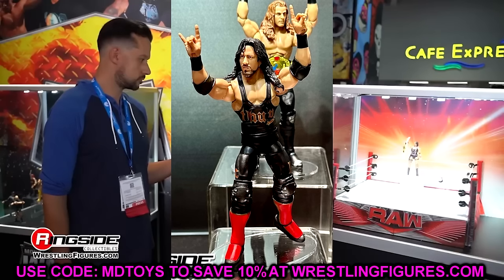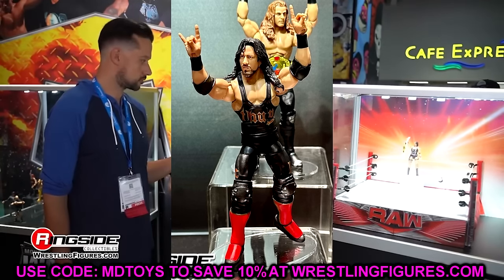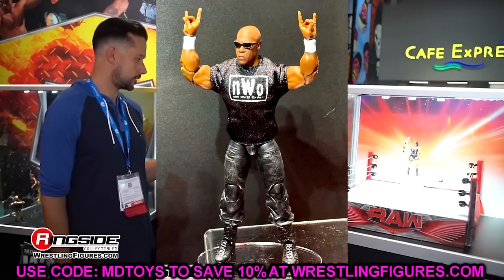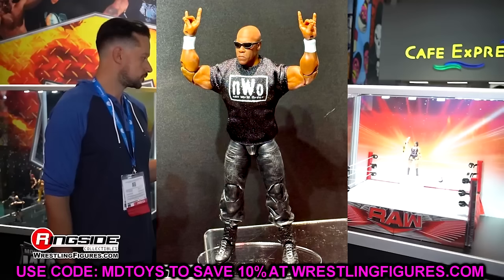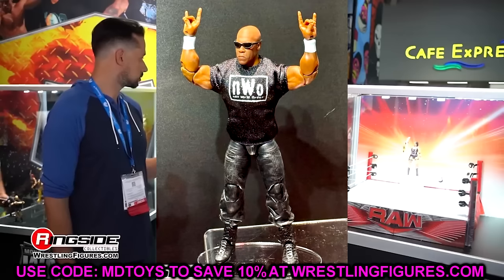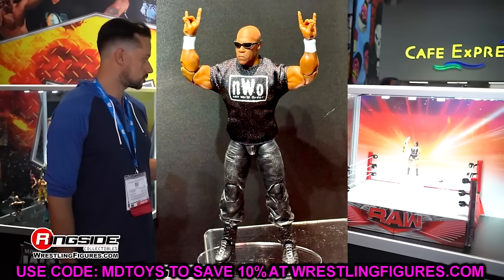This X-Pac was formerly a flashback Walmart exclusive and now is going to be a Best of Monday Night Wars Elite — a re-release of previously released WWE Elites from the Mattel entire timeline, except in that Monday Night Wars era. There's a lot going on. The Build-A-Figure for this set is going to be the Vincent figure from the NWO. We have the NWO Vincent figure, which is very cool. The legs look good — it looks like black denim, so they're not going to have just solid black pants. That's a good detail. He comes with the NWO shirt and everything — pretty cool figure. I like this one a lot.